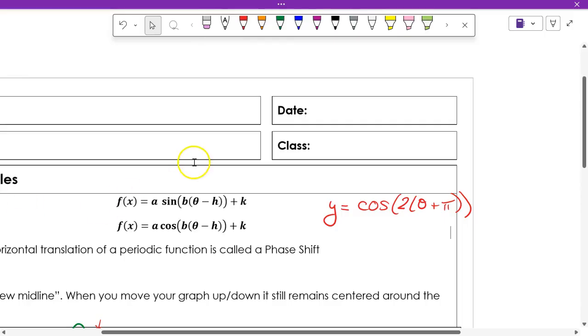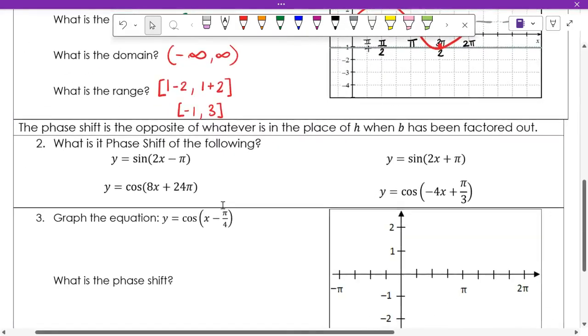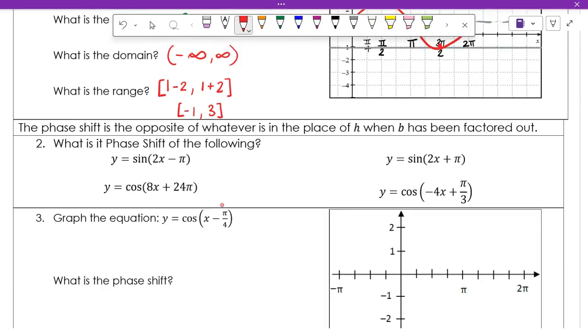Now, in this particular case, that's when the b is factored out. It's not always factored out like in these cases. So the easy shortcut way of doing this is it's the opposite of h over b. And if I look at what I have right here, you would normally go, do I have a GCF between 2x and -pi? And normally you go, no, I do not.